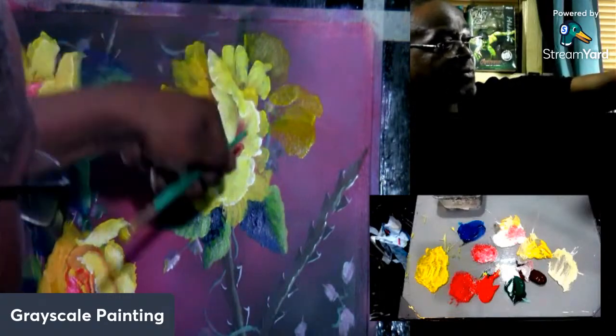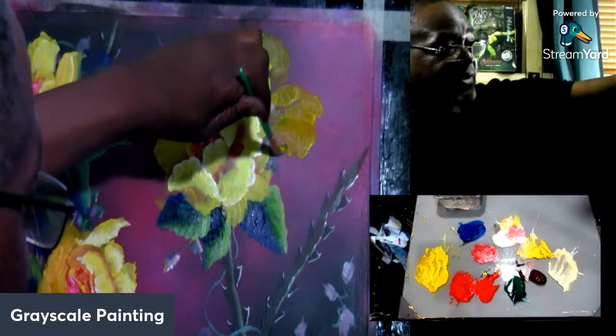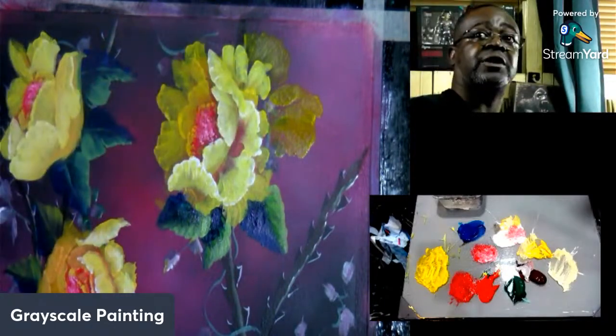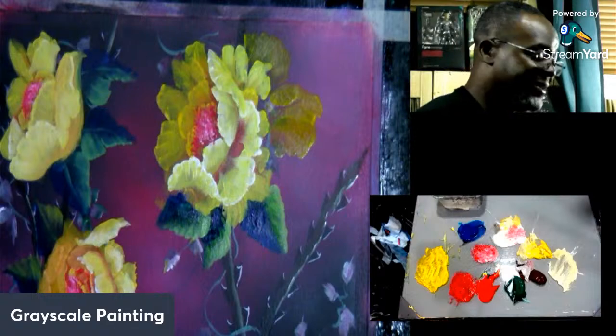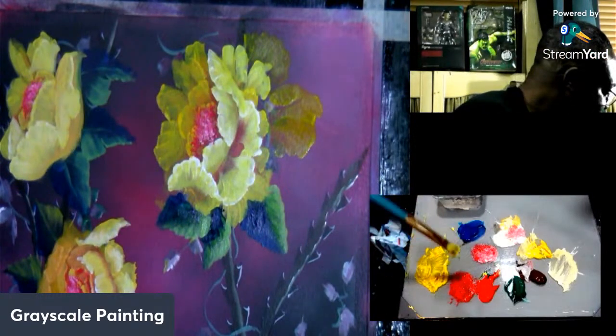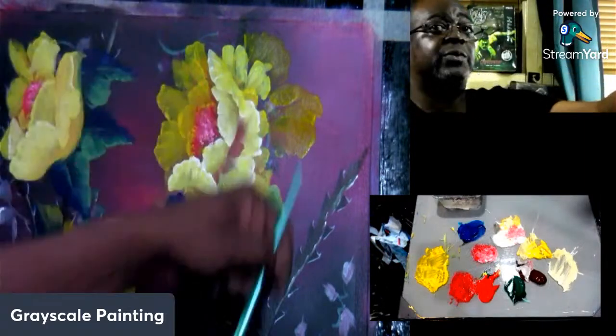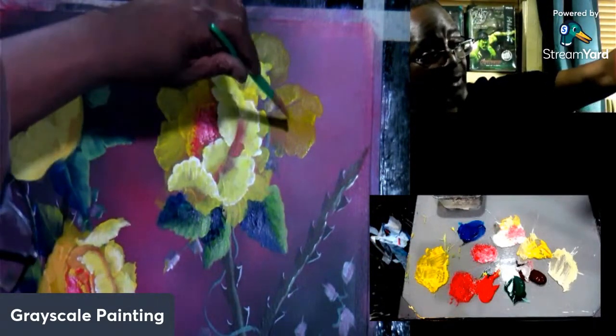You see how it's going past those petals there for the semi-transparent. All right, you see what's going on there? Okay. Really slick, sly stuff you can do. So now you've got a petal that looks like you can see right through it. And it's still part of the flower. Okay.